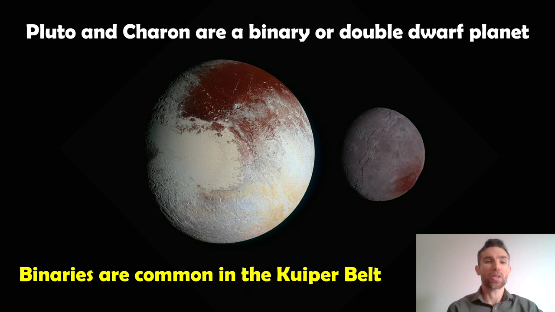Now Pluto and its moon Charon are a binary or double dwarf planet. They're not exactly the same size but they are quite close, so they orbit a common center of mass. It's not really a small moon of Pluto, they're pretty close in size or mass so they orbit around a common center of mass. Now binaries are very common in the Kuiper belt. Far out from the Sun in the outer parts of the solar system where the gravitational influence of the Sun is less, binaries are quite common because they don't get that disruption from the gravitational interaction of the more massive objects at the center.